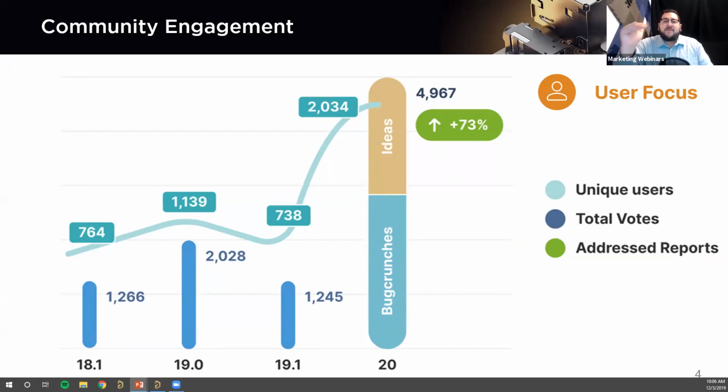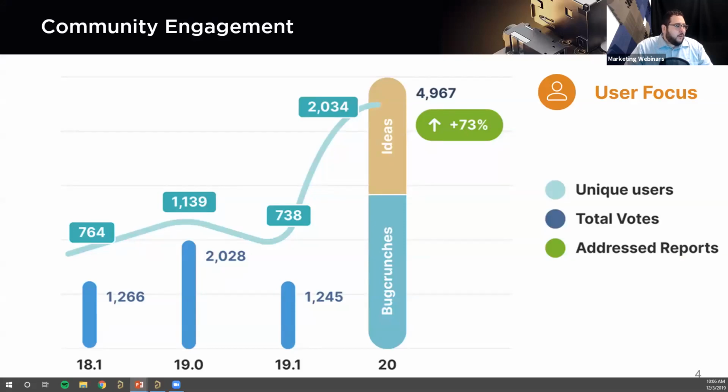There have been 5,000 individual votes that are being addressed, and this is going to affect 2,000 individual users in this release alone. You can see over the years the upward trajectory of this, and we're trying to further increase this. The more you go on to bug crunch, idea section, and you engage, the easier it is for us to engage with you and understand a little bit more.